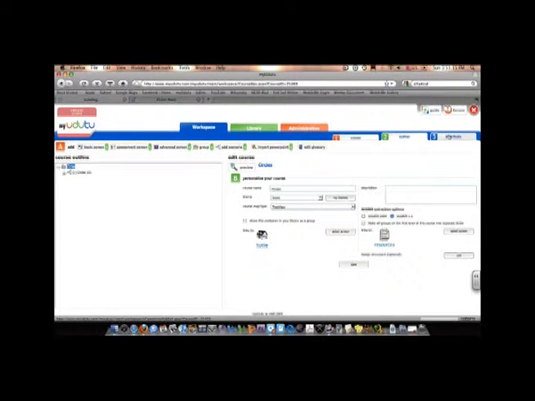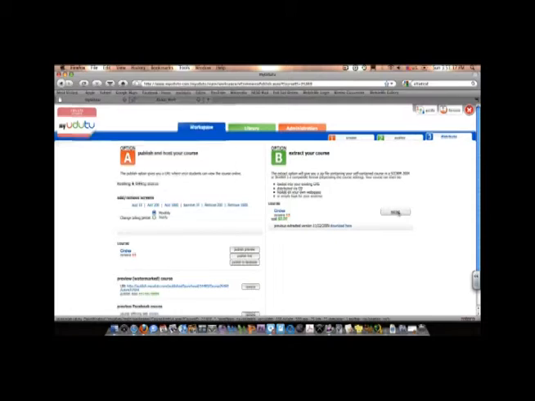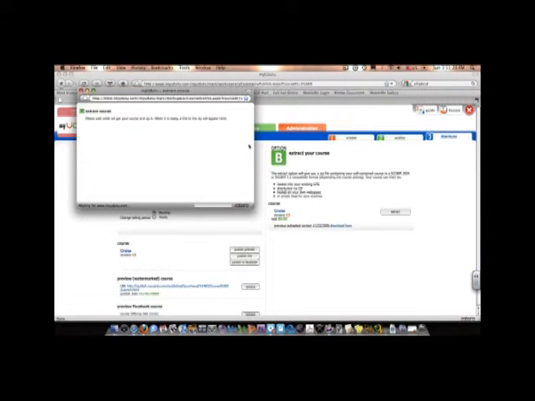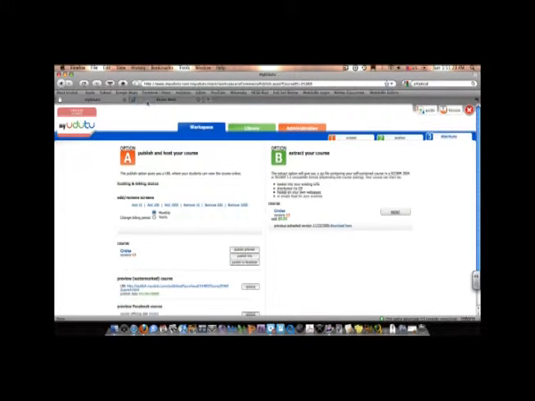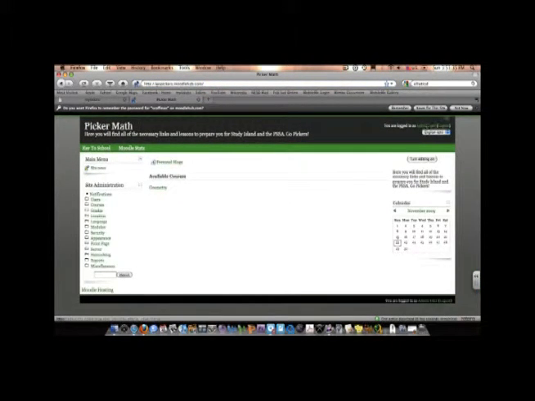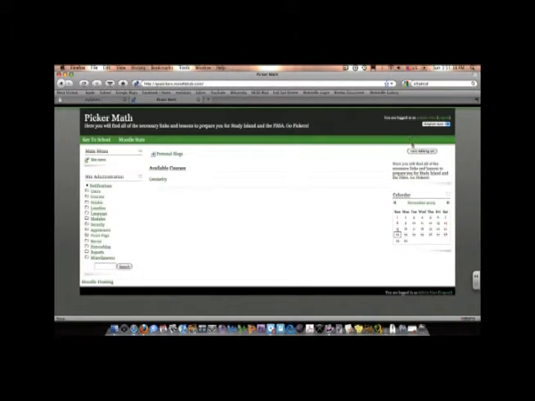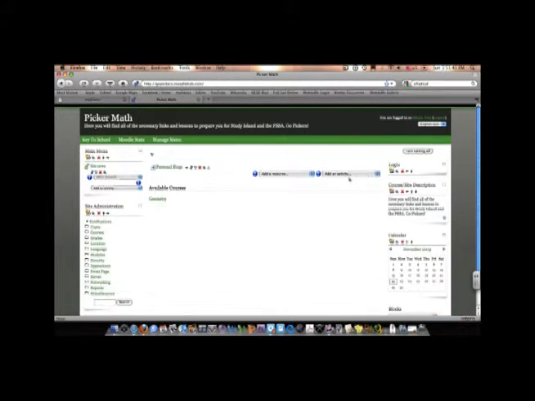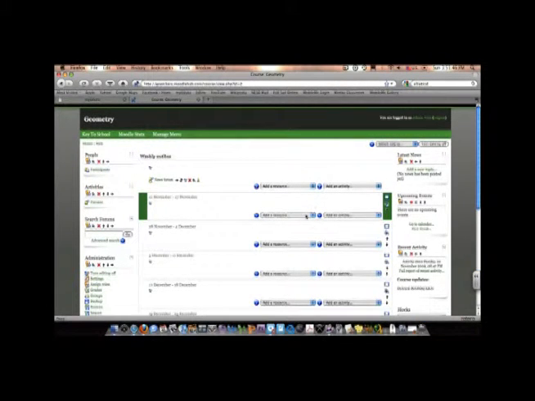Now you see me exporting to Moodle. In the first screen, make sure that you click on SCORM 1.2 because that is what Moodle, at least what I have found Moodle, requires. And then I go to distribute and save my SCORM as a zip file. I'm over here in my Moodle, which is a free site, and I'm just showing how easy it is to incorporate this. One thing is that you have to set up a course already. You can't just add your SCORM package as a course.